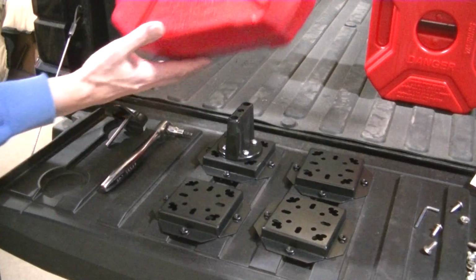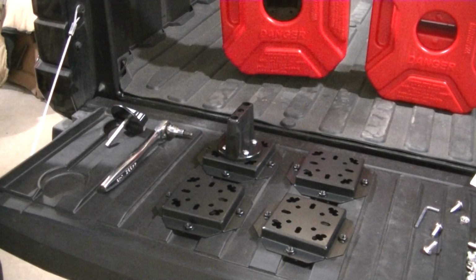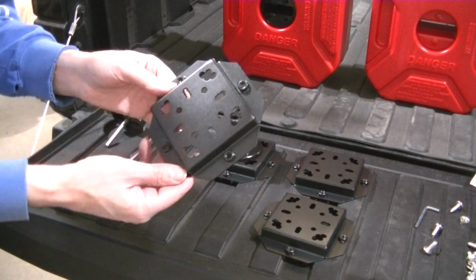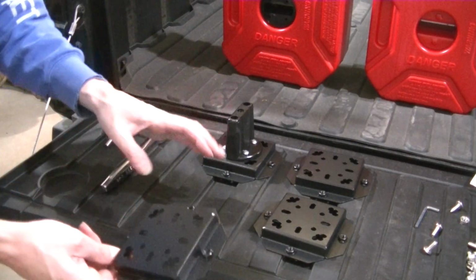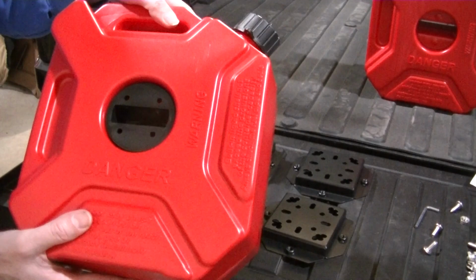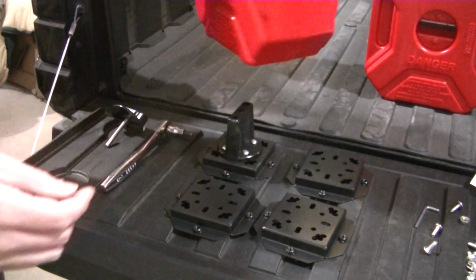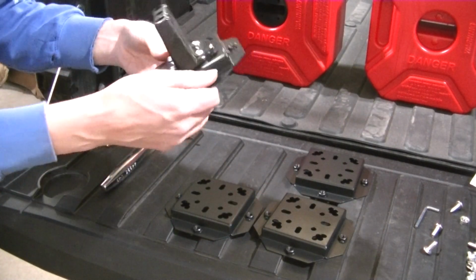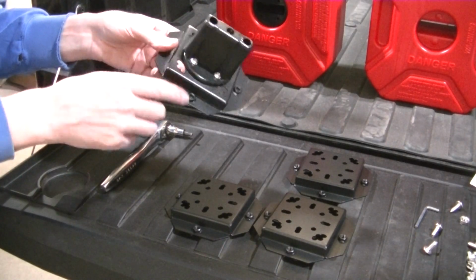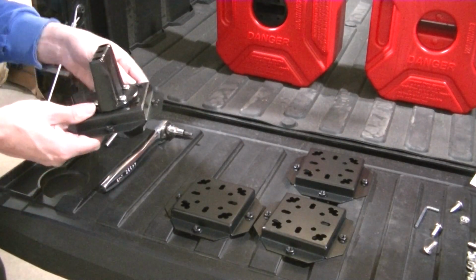Okay, so I actually got two of these. They're kind of like the Rotopack knockoffs. They're not nearly as expensive as the actual Rotopacks, but I believe that's what these are. These are the Rotopack mounts. And it actually came with enough hardware to mount four of these up. Now you do have to buy the tank and you've got to buy the holder, the thing that locks it on. But they have all the hardware here, looks like, to mount the holder onto the mounts that they gave you. So you have the ability to have four smaller tanks around your deal.